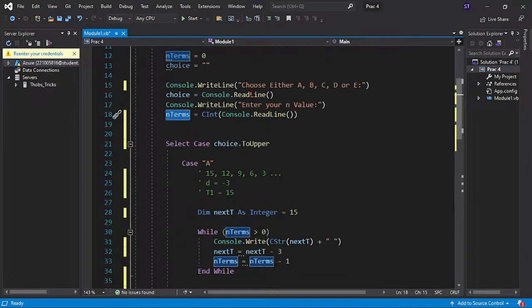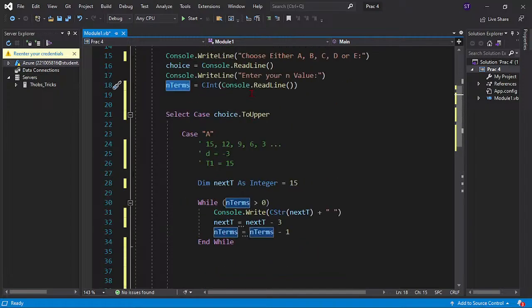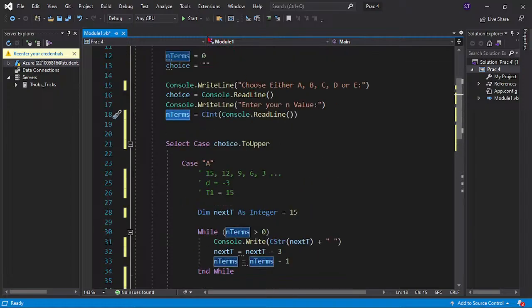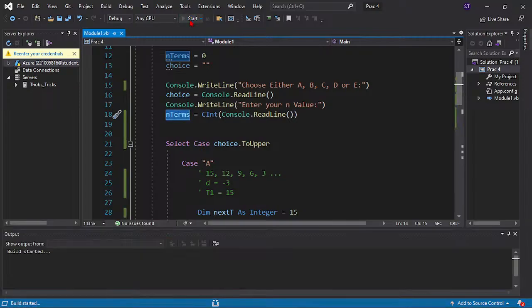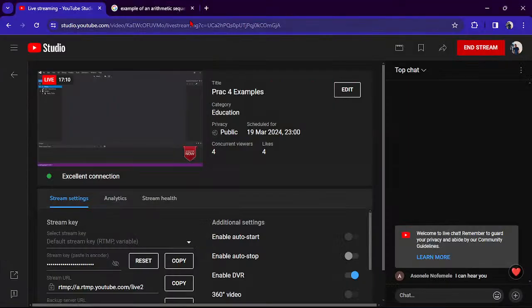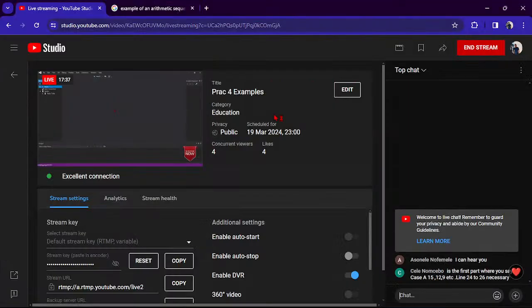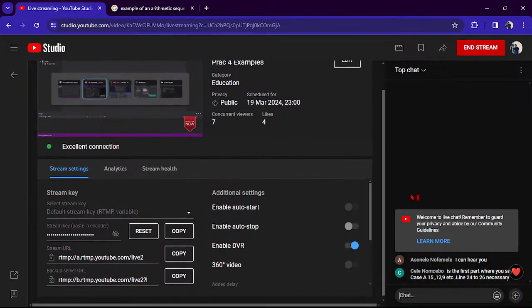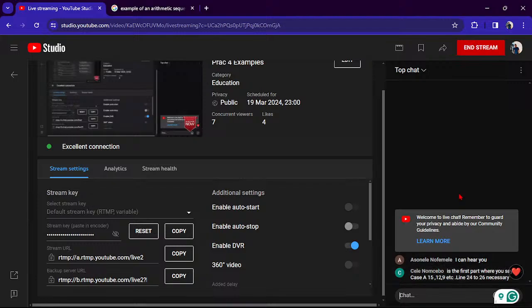And then just for the sake of being sure that this thing is really correct, let me run this and see if it's going to give us the correct thing or not. Okay, let me just check what's happening here. It's the first part where you say case A 15 12 9 etc. Line 12. No, it's not necessary actually.